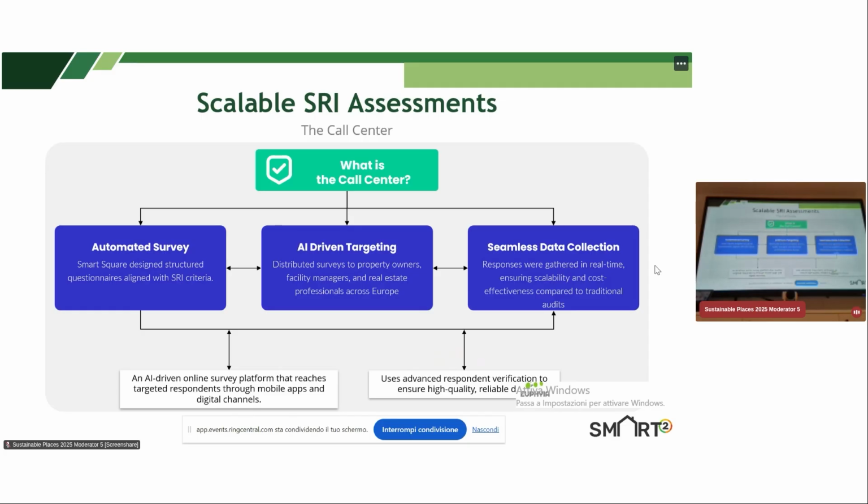That logic was deeply studied, and with the AI-driven online survey, with the use of an entity called Pulfish, massive SRI assessments were done throughout Europe, with a view not to substitute method B. We know that. We don't want to, especially not me, that I represent the building service engineers. We don't want to put them out of business. But this is an easy way to get a snapshot on a country level: what is the status, to measure the temperature of the SRI? But of course, they are not walk-through audits of buildings.